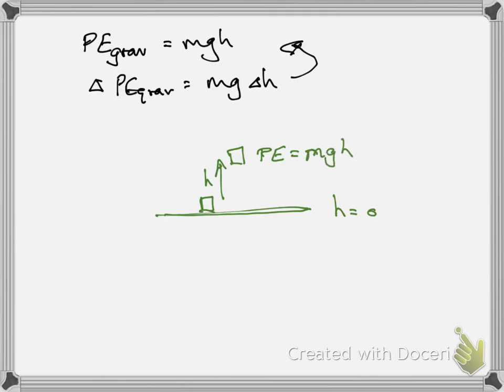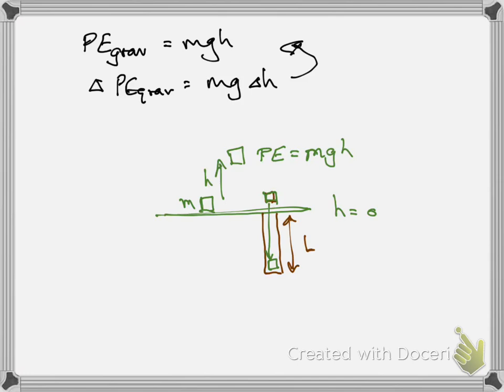Well, so now I want you to think about, and we did this plenty last semester, what if we dug a hole? Let's leave h equals 0 at the ground, but let's go ahead and dig a hole in the ground, and let's make that hole some depth, whatever, it doesn't matter. Let's call it L. So if I take my same object with mass m, and I drop it in the hole, and then I ask, what is the potential energy of the object at the bottom of the hole?